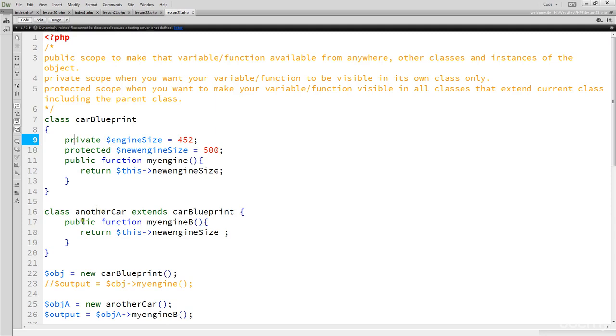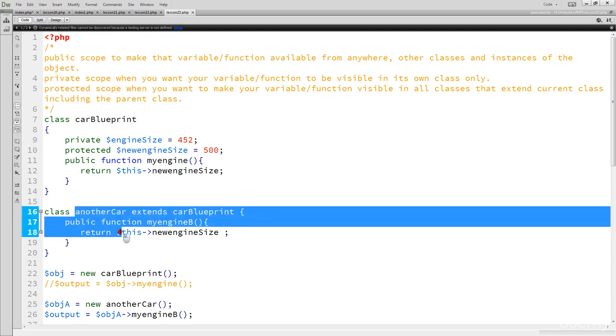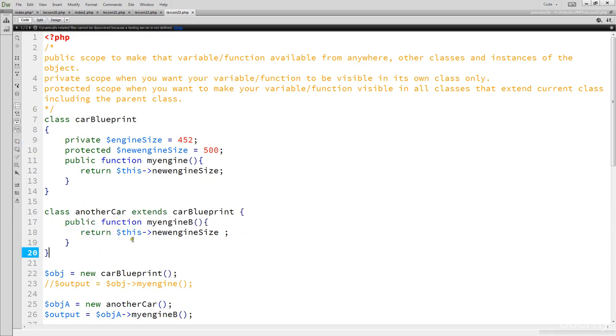If we want to have another private one that was only available within this one and we were extending it again, we would just have to work out the logic when we're creating these classes about what's going to be private, protected, and public. We're going to work more with these in the upcoming lessons as well. So this was just an introduction to public, private, and protected.